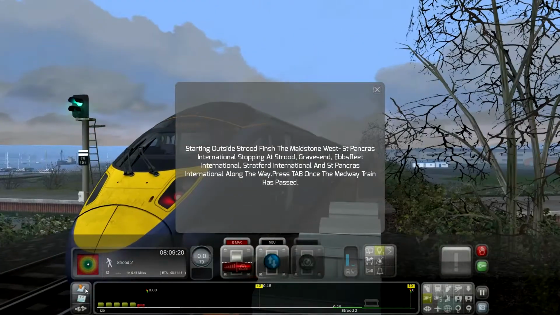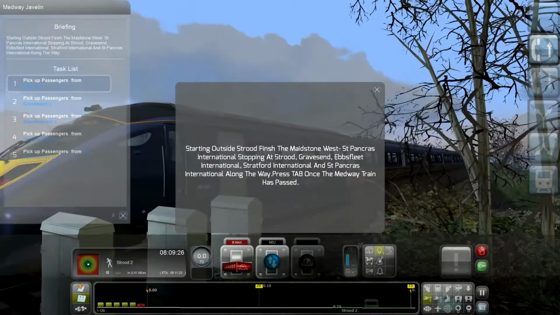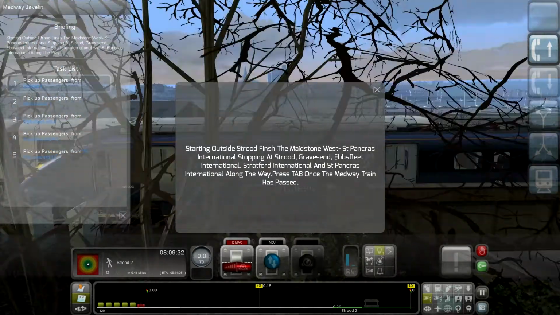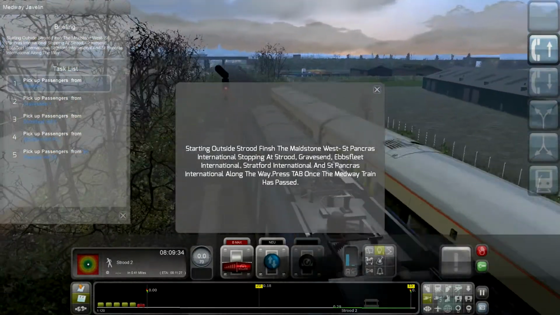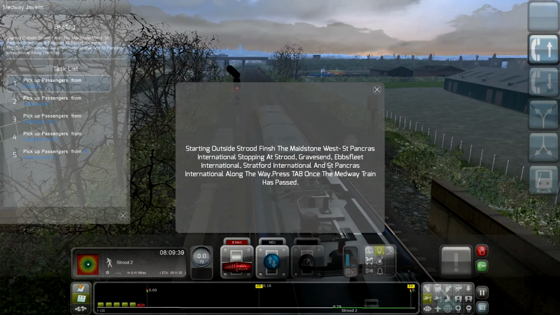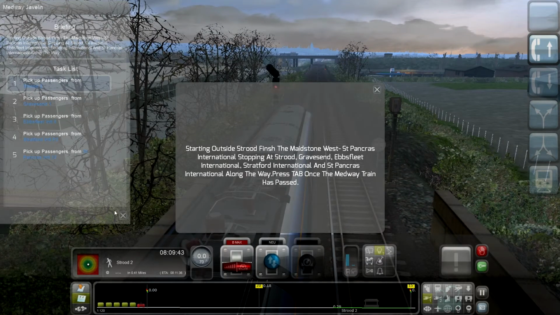Today we're using the Class 395, I believe. I may have got that wrong. I'm not very good with class numbers. I get very confused with them. And yeah, we're doing a mission called Medway Javelin, starting outside of Strood, finishing at Maidstone West, St Pancras International, stopping at Strood, Gravesend, Ebbsfleet International, Stratford International, and St Pancras International along the way.